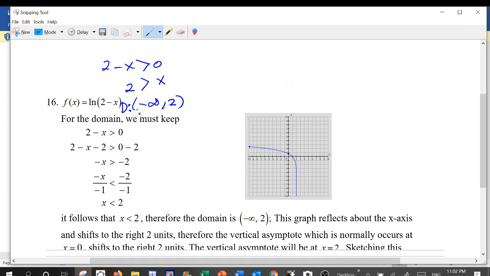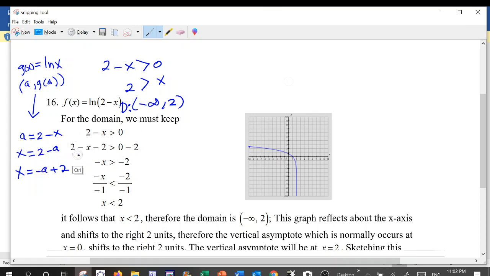Now, what about the vertical asymptote? Well, again, we have to look at ln x and see what happens to it. So let's call this g of x. And let's say we have a point A and g of A on that graph. Where does it go? Well, the transformation again is 2 minus x. So we let a be 2 minus x. So we'll move the x to this side, move the a to this side. So x equals 2 minus a. Again, we're going to write it with order of operations like this, so we know exactly what to do.